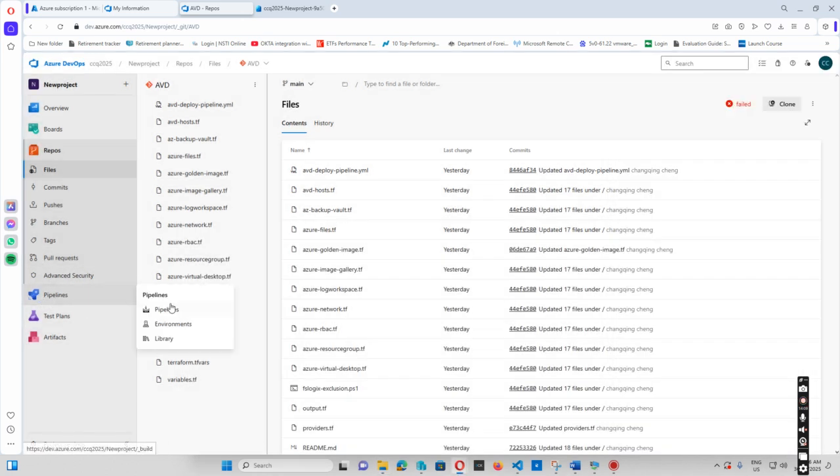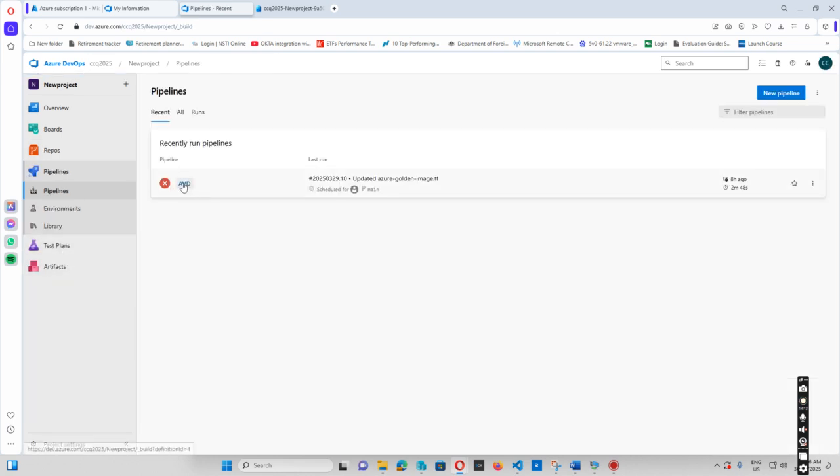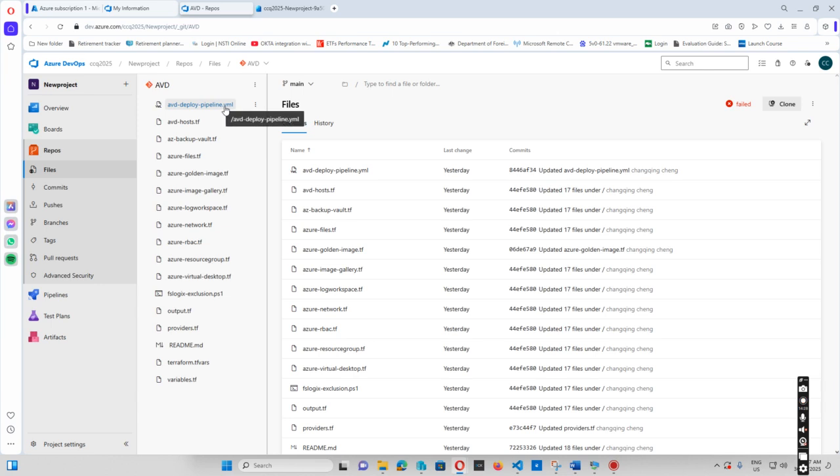Pipeline run means, like you run the project, like you run the program. If you go to, for example, you can create a new pipeline, and because I already copied the YML file, when you click the pipeline, you can create a new one, or you can use an existing one, and then you can run it and then monitor the process.